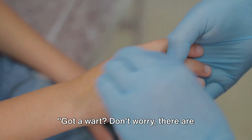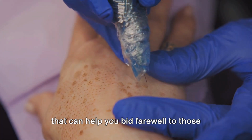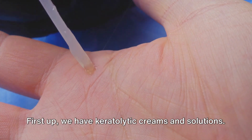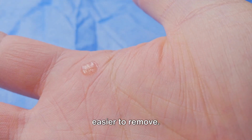Got a wart? Don't worry, there are several treatments available. Now, let's delve into some of the options that can help you bid farewell to those bothersome warts. First up, we have keratolytic creams and solutions. These products work by gently breaking down the tough skin of the wart, making it easier to remove.